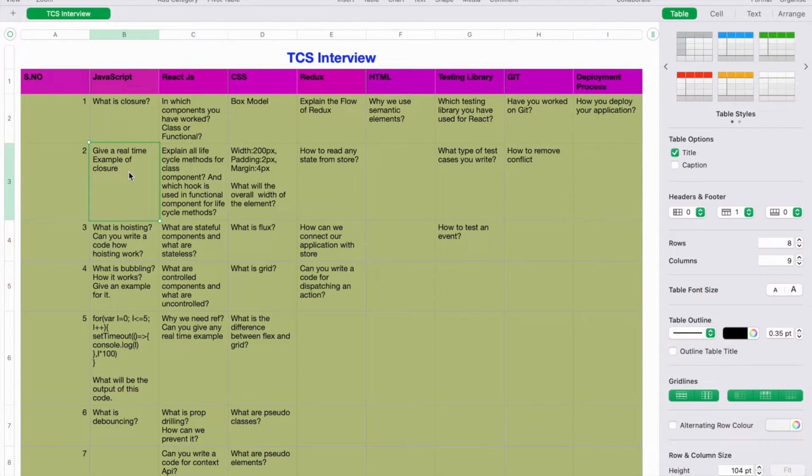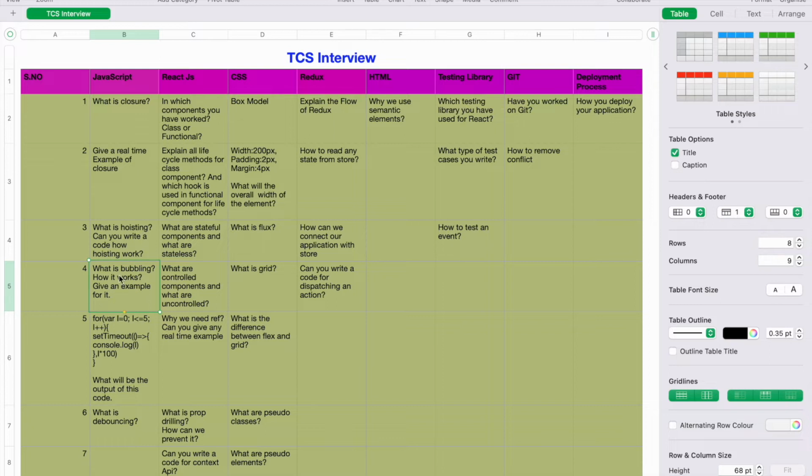After that they came to another question, which was hoisting. Hoisting is a phenomenon in which some types of variables can be moved to the top of the scope. After telling the definition, they asked, can you tell me how hoisting works for different variables such as var, let and const.